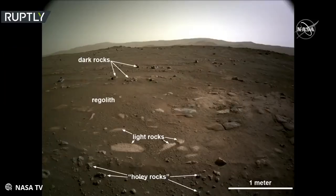As you'll see in this nav cam frame, we start with what may seem like very basic observations: light rocks, dark rocks, holey rocks — that's holey with an E. We use these very generic terms at this early stage until we have more data that allow us to test our hypotheses and make more confident interpretations.